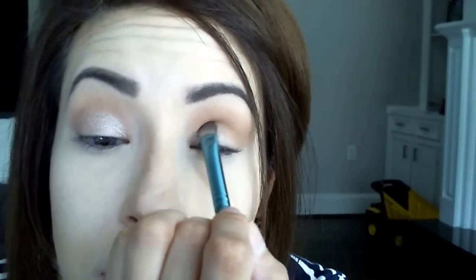This is a MAC 233 brush. It's a duo fiber. And I'm going to get that Pink Champagne onto the brush. And that's just going to go from the center of my lid into my inner corner. Oh, I just picked up a different color. Okay. So keeping it really down low and then just bringing it in like so. Same thing on the opposite side, center and then into that inner corner.